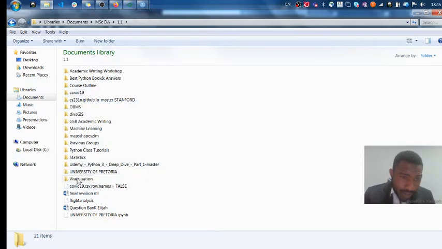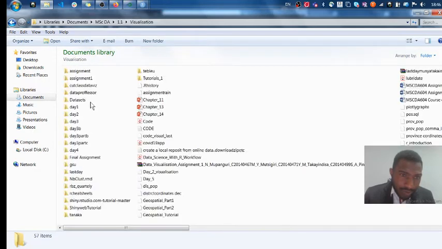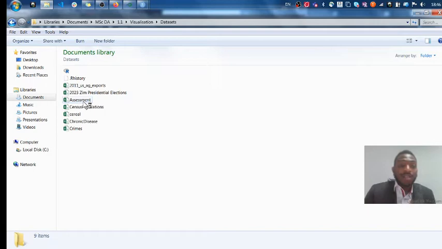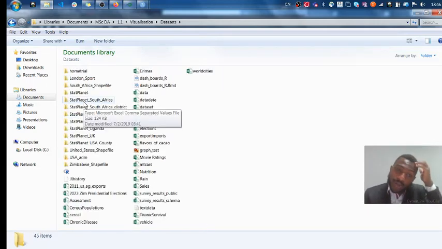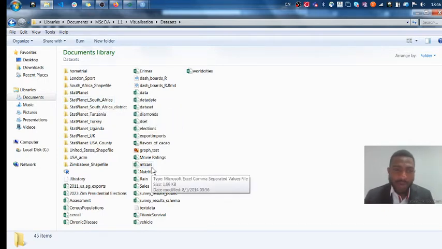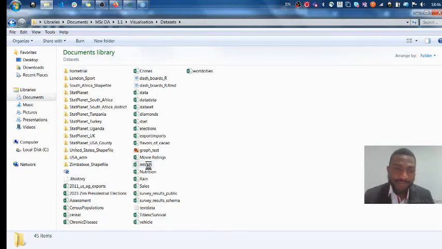We are gonna get our data from datasets, right? So the file that you are going to work with today, let's say we are going to work with the mtcars data set. Then I'm also going to import, so what I'm going to do right now is look at the file properties. That's what you need to do.